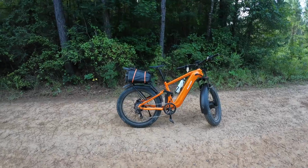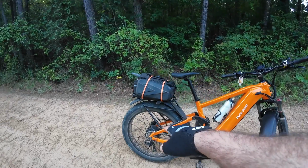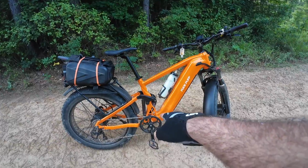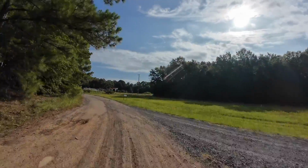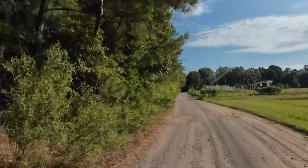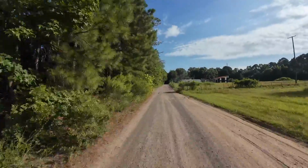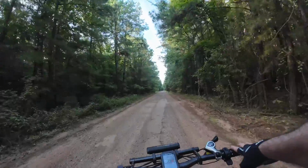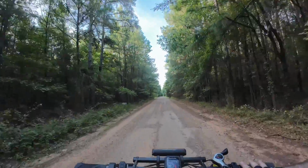One of the perks of a bike like this is quietly rolling up on things you'd never see from a truck. You guys see this? We got deer crossing in front of us. There's 1, 2, 3, 4 of them. That's what e-bikes are about right there. But we've got to keep safety first, especially if you're surprised by a snake.